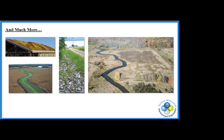Similarly, you can use a mix of aggregate and vegetation in a drainage ditch, or you can scale these things way up and do a complete restoration of an altered landscape, such as the Honey Oint Inlet Restoration Project completed last year. Really a remarkable project that I'm hoping we can someday emulate here.